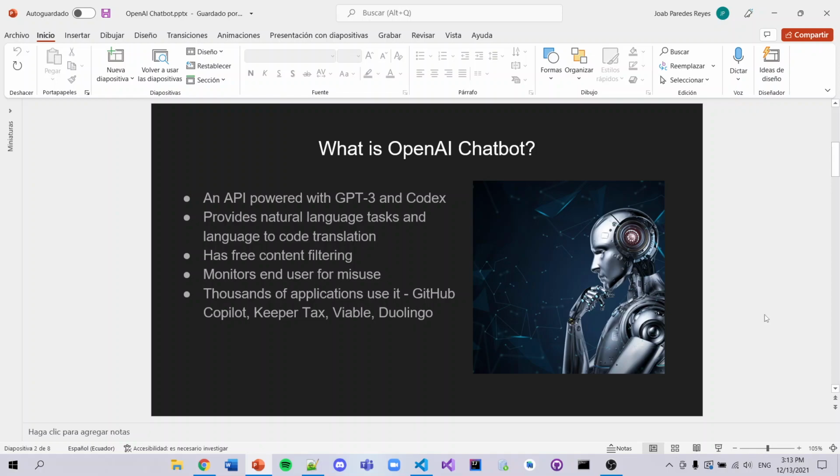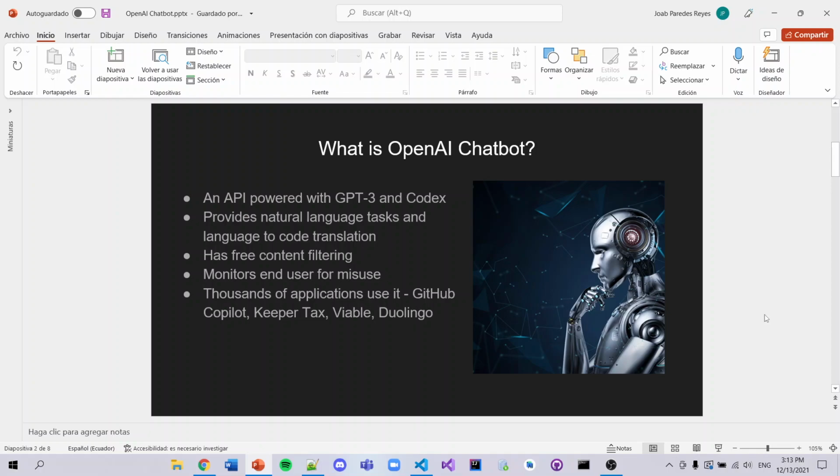So first of all, let me introduce what an OpenAI Chatbot is. It's an API that we get from the website of OpenAI, and it's powered by GPT-3 and Codex. It provides a natural language task where we can interact with an artificial intelligence, and it has free content filtering.